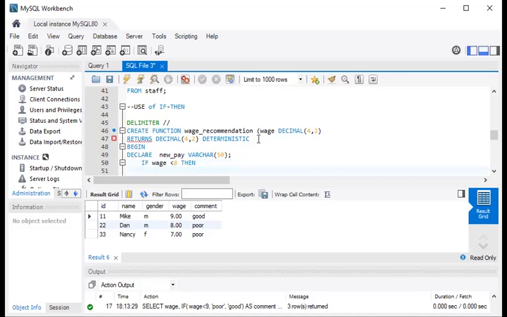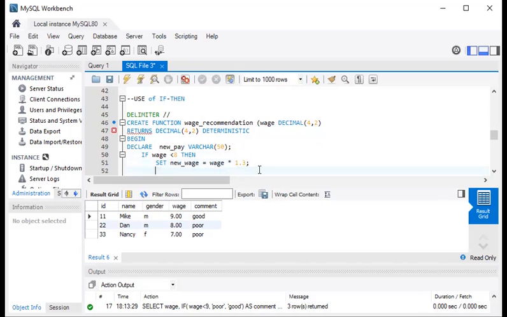Then SET new_wage equal to wage into, let's suppose the wage is increased by 1.3, that means 30%. If the wage is less than 8, then increase by 30%.